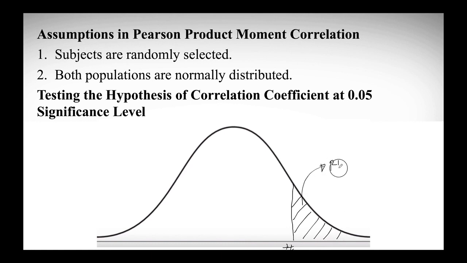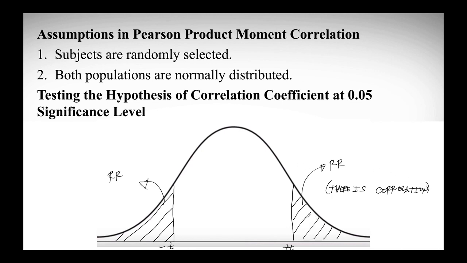So, I will just write it as RR. And next, we have here the negative value of T. Okay, and then our rejection region. Now, for the rejection region, it is just saying, with regards to the correlation topic, there is correlation. Take note, there is correlation. Meron silang correlation. Bakit? Kasi nga, ni-reject natin yung null.